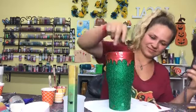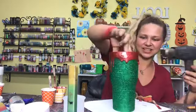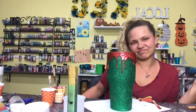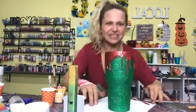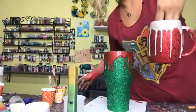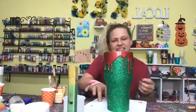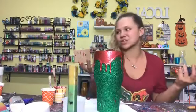Is that your last one? Yeah, isn't it cool? I saved these ones for last. I think I'm going to have to strip this one. It's not doing what I want it to do. See? It's supposed to be like that. So, I left it for an hour and a half. Basically, I'm just going to take that red piece off, touch up my green glitter, and we'll probably have this one on tomorrow night.